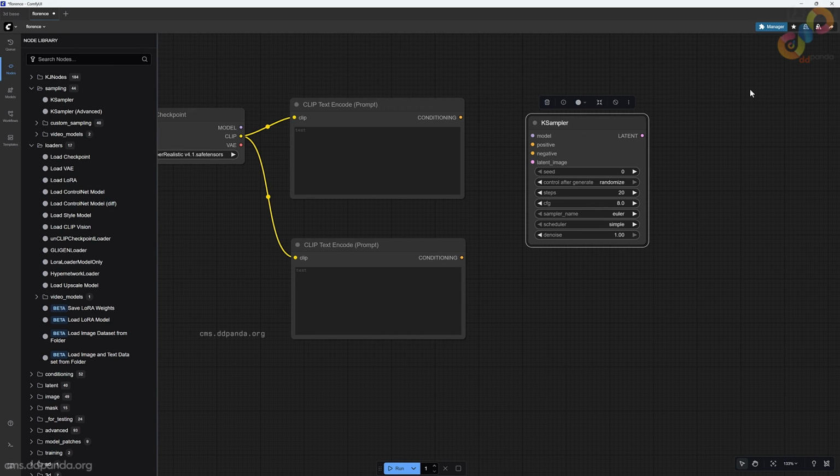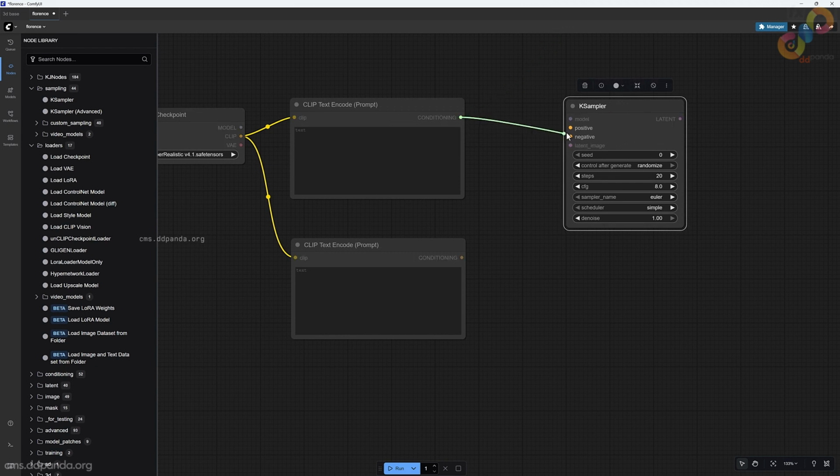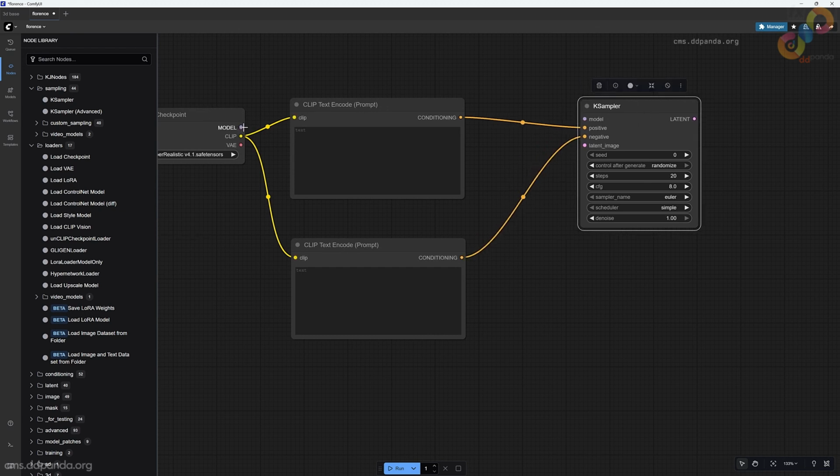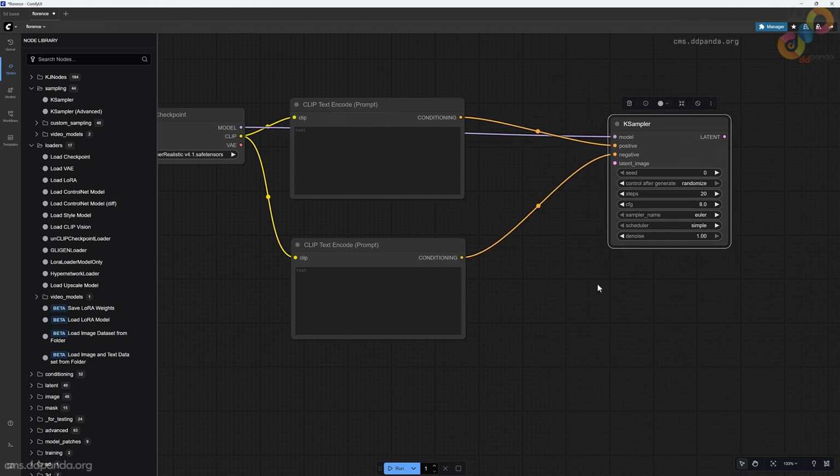All right, so we can connect our positive conditioning to the positive input and the negative one to the negative input, and we can connect the model to the model input. Now you see that we're missing one input here. This is the latent image, or basically the latent noise.